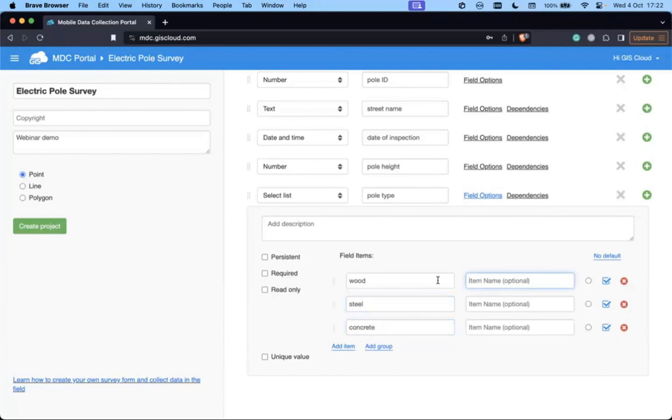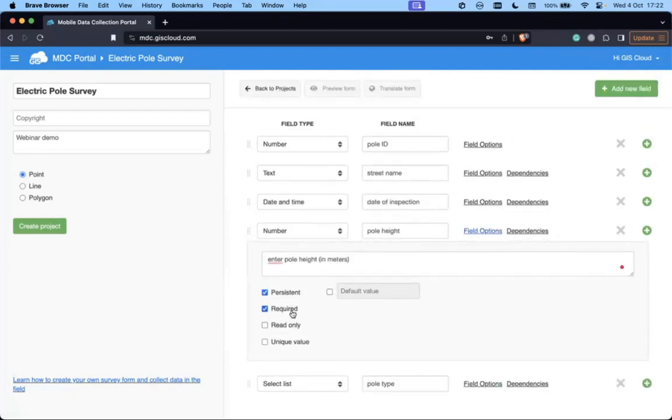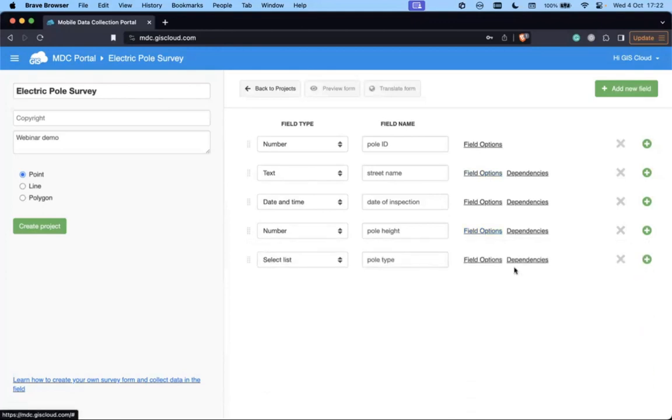Maybe we can try it out here. Sure. Yeah, let's just use capitalized. Yeah. So the difference really is what you write on the left is what's going to be stored in your database, and on the right is what's visible to the end user. So for example, if you have like a tree inspection and you write down values in Latin for, let's say, species names, you can write the common name as a label so that it's easier for the person collecting the data, just as an example.